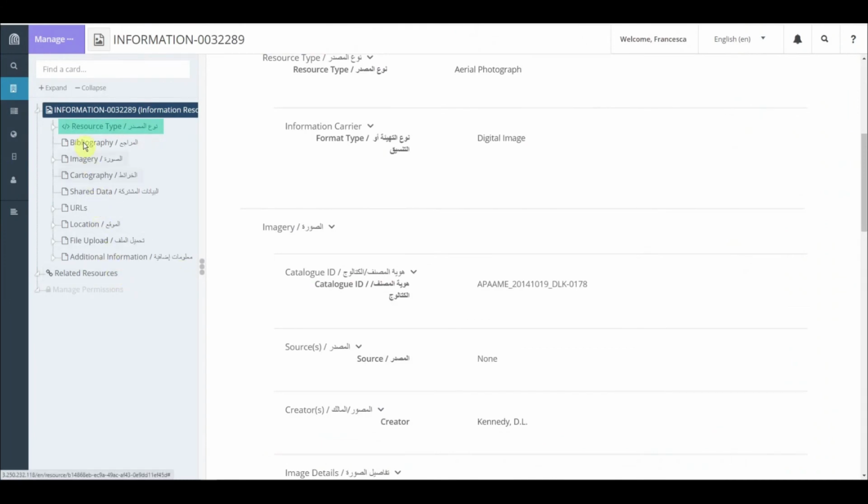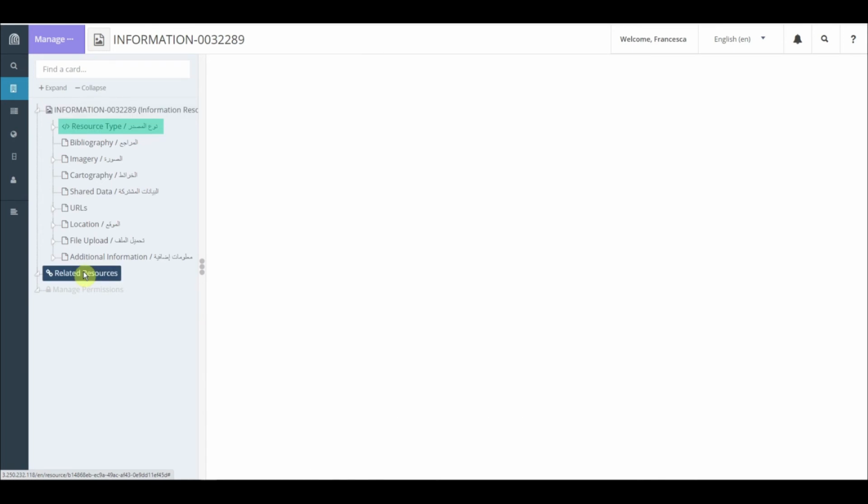It was in the right location, as you see in the search window, but if you go now to related resources, you find only a relationship with the assessor.